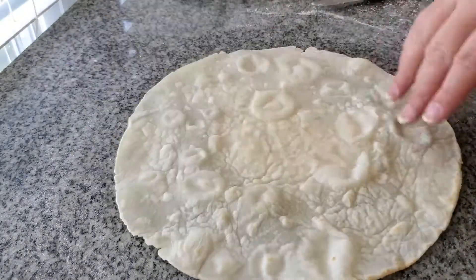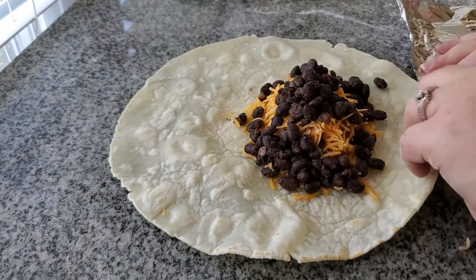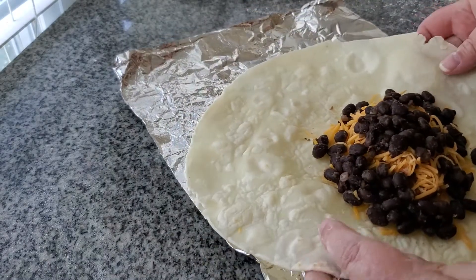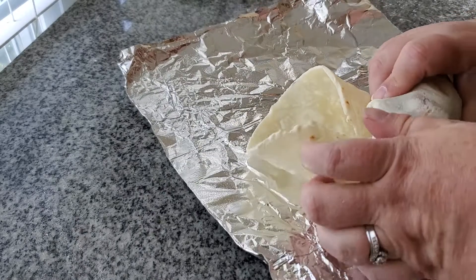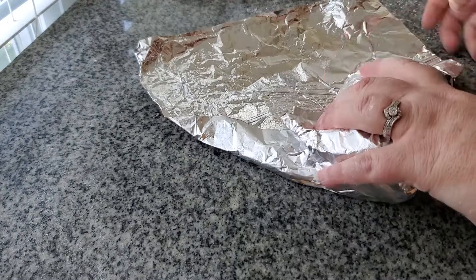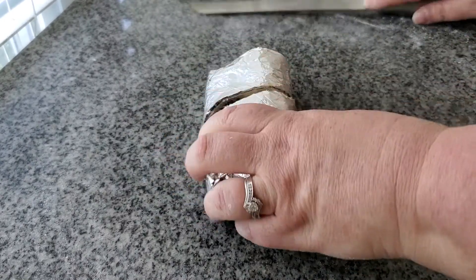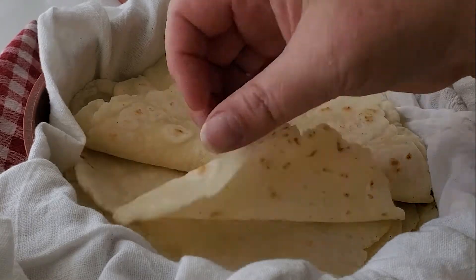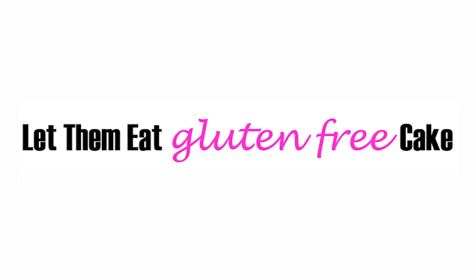Now I'm going to make a burrito, but I'm here to tell you I am not the world's best burrito maker — this is a gluten-free tortilla video, not a burrito making video. I know I've done this wrong; I should have rolled it over first before folding in the sides. But you get the gist — it's really easy to do without tearing. I just roll it up in foil, kind of like Chipotle would. Look at these — they're so pliable, so soft. Make anything you want with them, and you can make one at a time and leave the dough in the fridge for the next day. Enjoy!